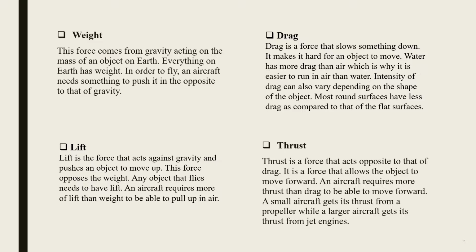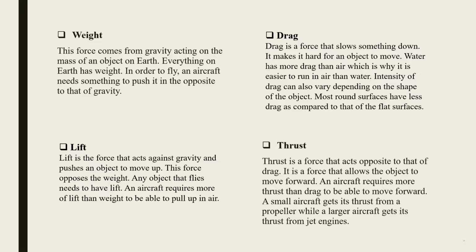Drag. Drag is a force that slows something down. It makes it hard for an object to move. Water has more drag than air, which is why it's easier to run in air than water. Intensity of drag can also vary depending on the shape of the object. Most round surfaces have less drag as compared to that of flat surfaces.